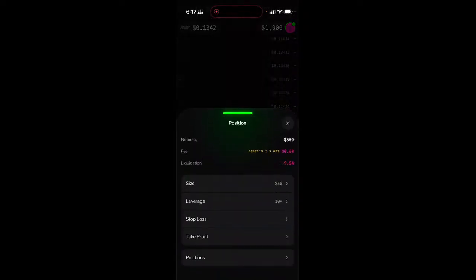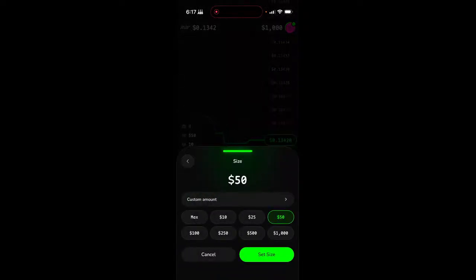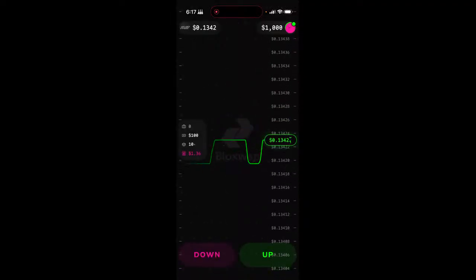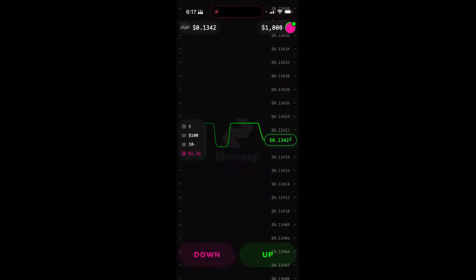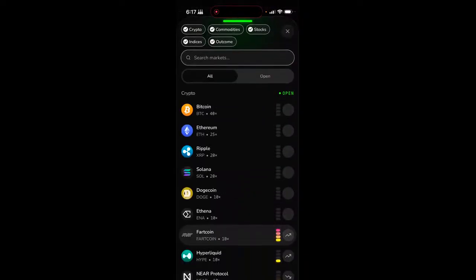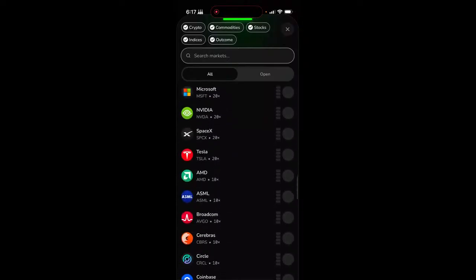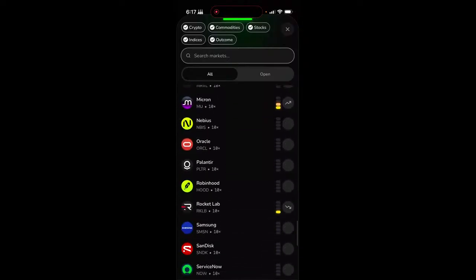I think we'll do $100 positions. That should be okay with 10x leverage. Let's see what else. We've got nothing, the markets are not open yet.